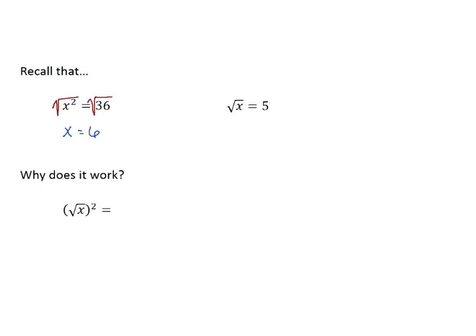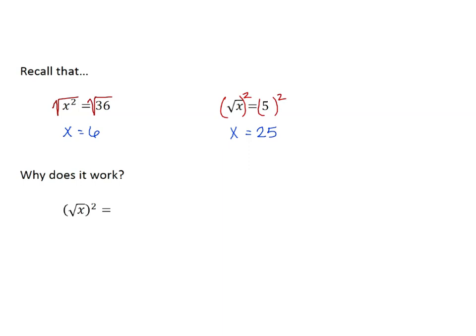So if square rooting is the inverse of squaring, then that would work the other way around too. That would mean that if I wanted to solve this next equation on the right side, and I wanted to get x alone, the only way to undo the square rooting would be to square. But I'd have to square on both sides. So when I do that, that would give me an x on the left side, and it would give me 25 on the right.